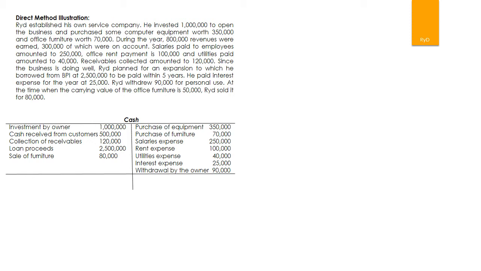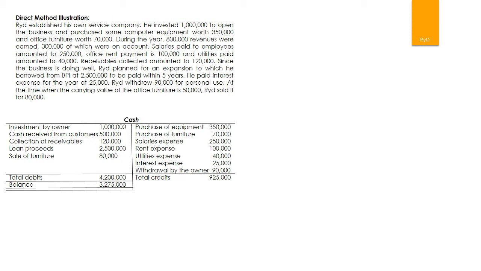Then, we total our debits and credits, class. So, total debits at 4.2 million, total credits at 925,000. So, we have our cash ending balance at a debit of 3,275,000. So, now that we have accounted for our cash, we can proceed in making our statement of cash flow. In the accounts, class, we will analyze which of them are operating, investing, and financing. That is where our statement of cash flow is focused, class.